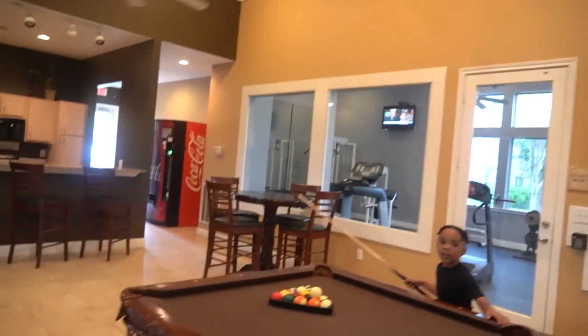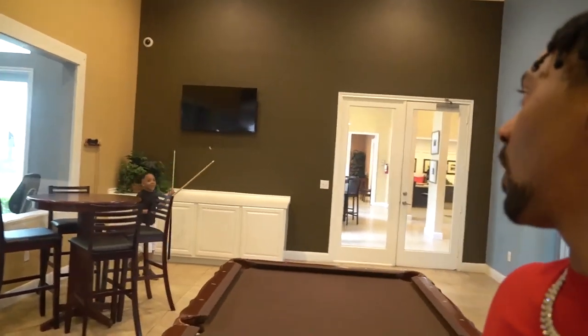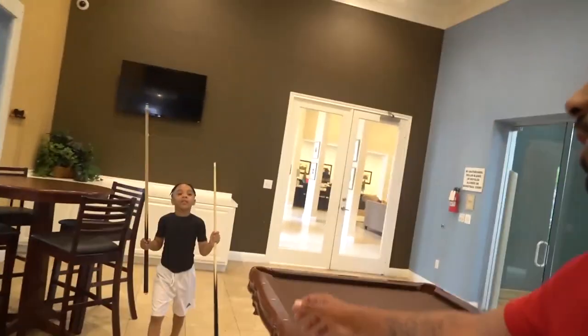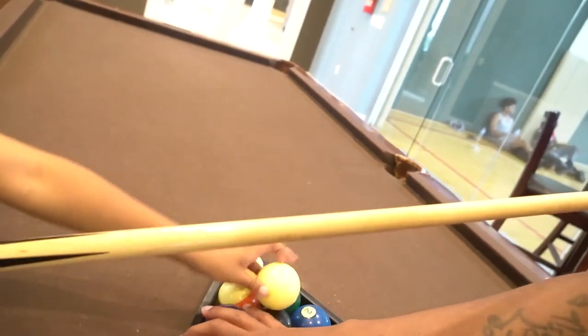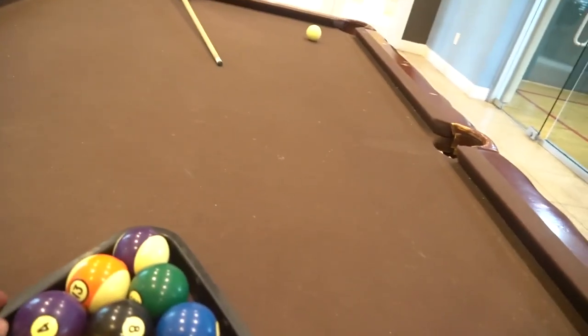Okay, he wants to play some pool versus me. We're going to play a little bit of pool. Yeah. He don't know nothing about pool. Yeah, that's the right stick. Right there. Oh, you give me this one? What's wrong with this one? Just kidding. I'm going to show you. No. Here, hold that. Take that over there. Go over there. I take it off. I leave it as a triangle.